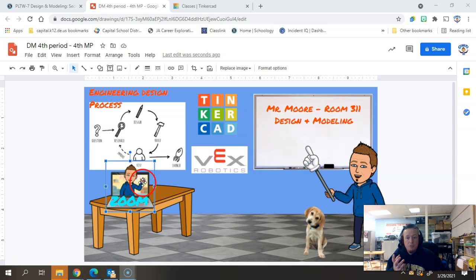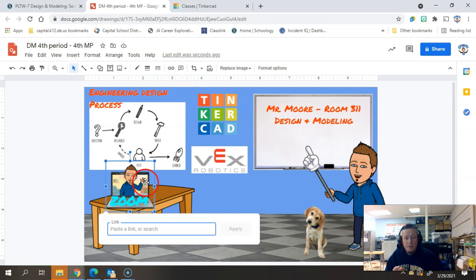Before I do that, let me show you real easy. So basically, I change classes every marking period. So I'm going to change my Zoom link for a number of reasons. But all I do is highlight these pictures. These pictures are all individual pictures, right? Go up here to the hyperlink section, and I can paste that in.